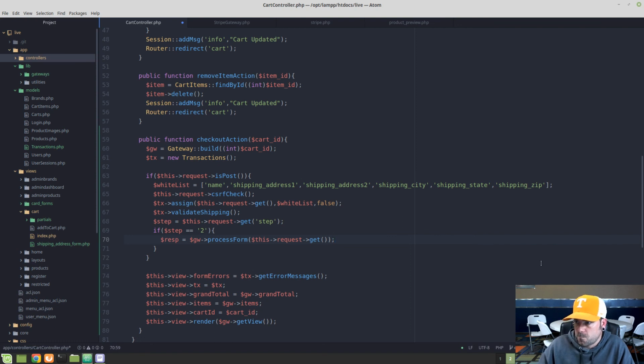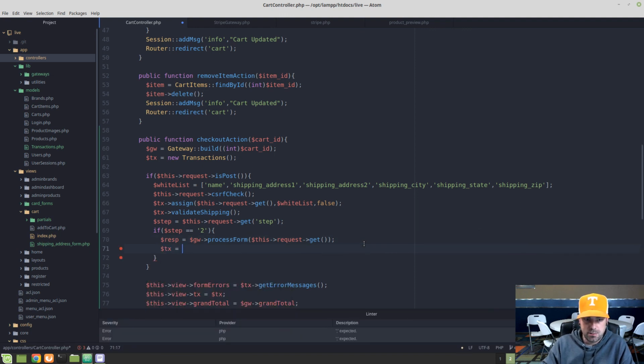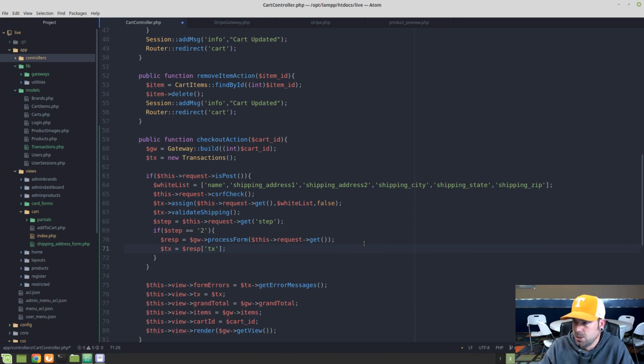And then let's see. Then what we're going to do is we're going to set tx equal to response. Our response will be, sorry, I'm just looking at, yeah, that's going to be an array. So it's response tx, and we'll add that later, not a big deal.